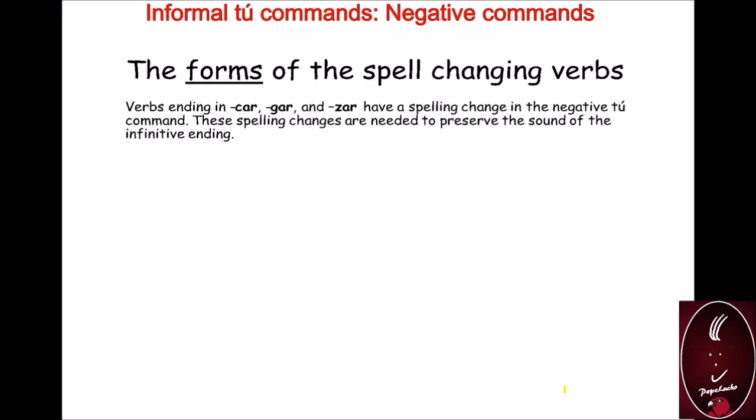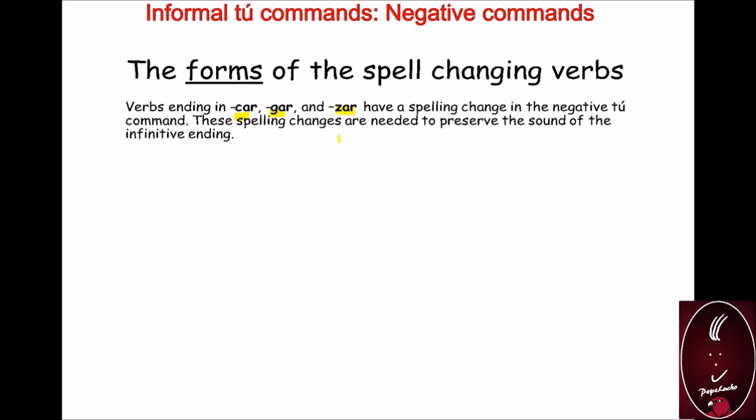Let's see how it is formed with some spell changing verbs. Let's review some car, gar, and zar verbs. Those are spell changing in the tú commands.